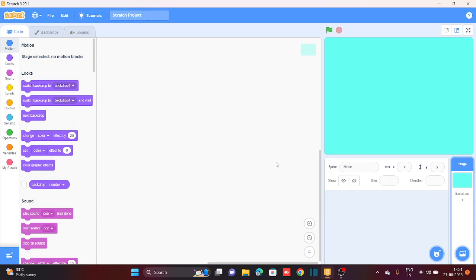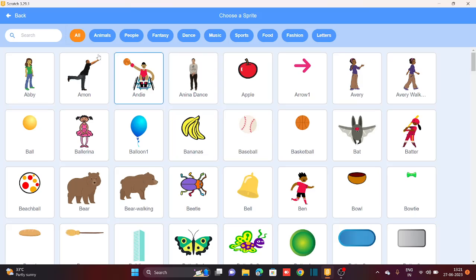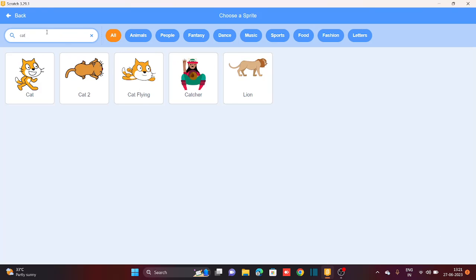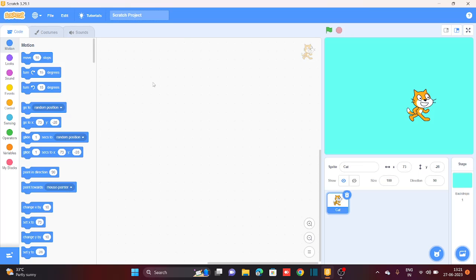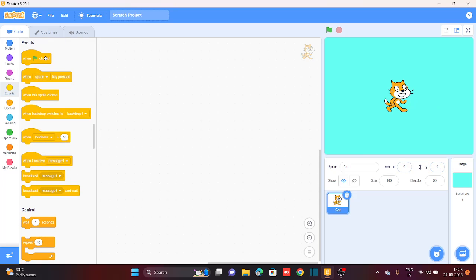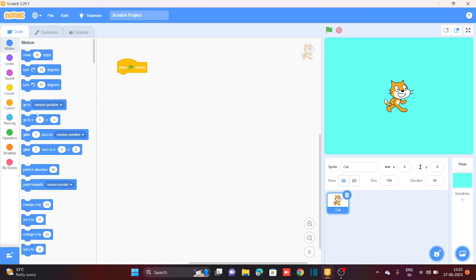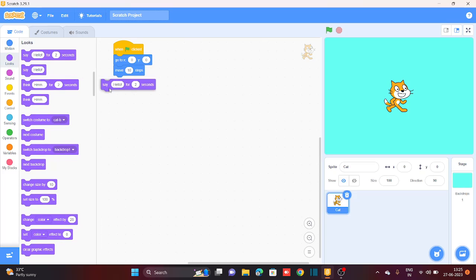Now we are going to take a sprite and make it go to x0 and y0. Now we are going to code when it goes to x0 and y0, move 10 steps and then say hello for 2 seconds.